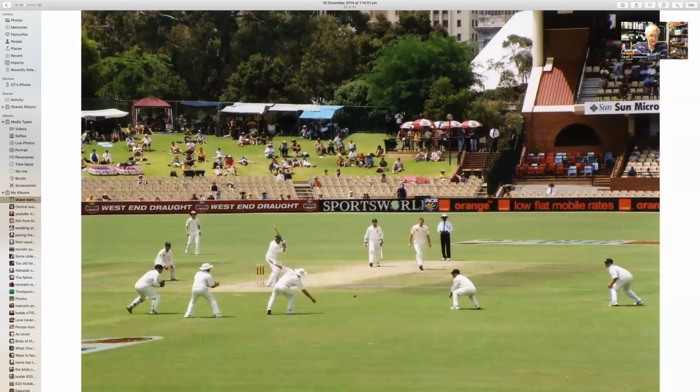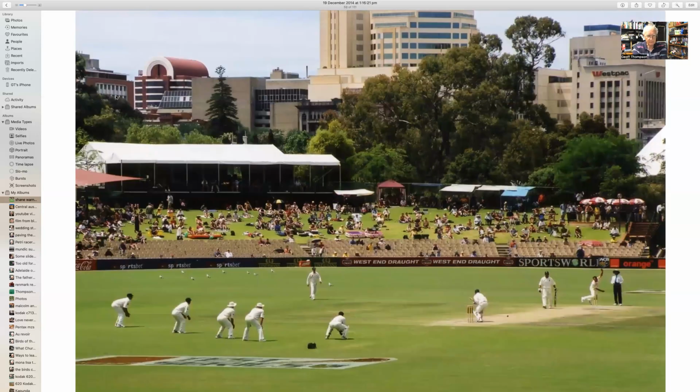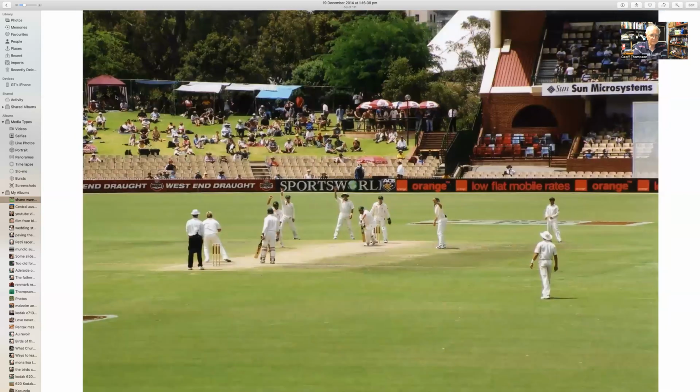Glenn McGrath bowling again, coming down through the gully, in between the third slip and the second slip. Shane bowling again. You can see how the mound up the back there is different to what it was in the previous series. Another wider shot. This is Dizzy Gillespie bowling now. He was playing in the same game against South Africa.